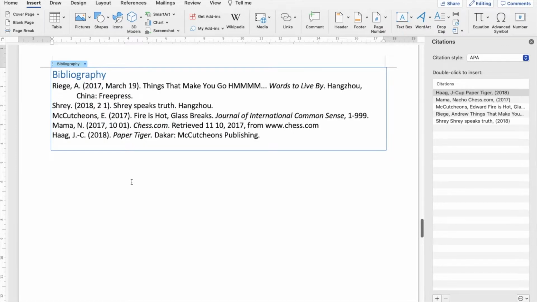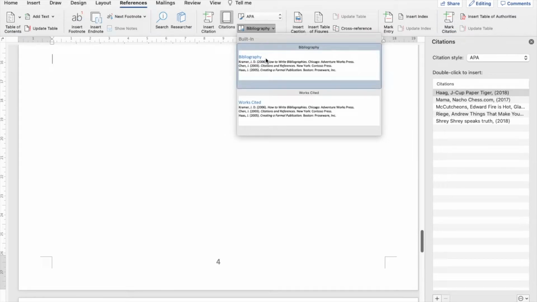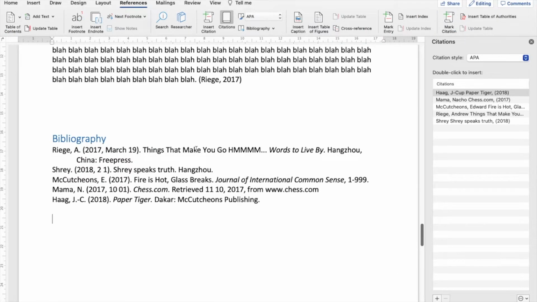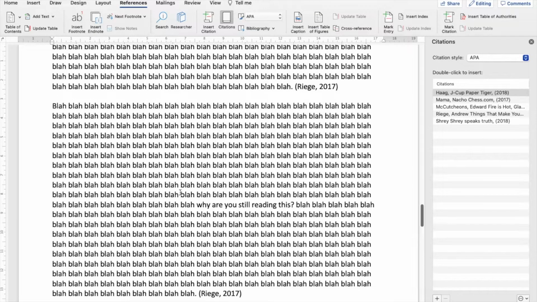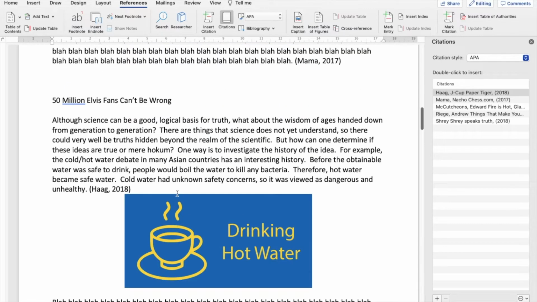The other thing is, if you don't want to do that, you can just click this thing and delete it, because then all you have to do is go back to references and click bibliography again. So if you've changed your sources and you want a new bibliography, just delete yours, and it's one click to put a new one in. Alright, so that citation is done. Super quick and easy, much better than some of the other ways of doing it.